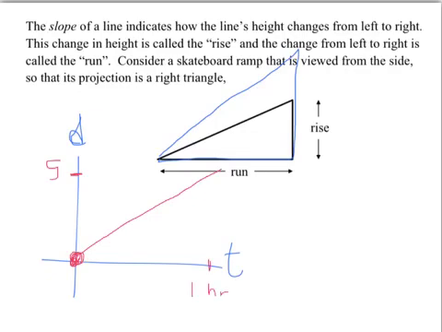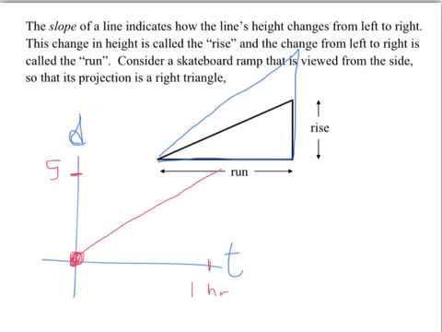If you can run 5 miles in 1 hour, what's your hourly rate? 5 miles an hour. But what's your minute rate? How would you find out how many minutes per mile? You divide 1 hour, or 60 minutes, by 5, so it's 12 minutes per mile. You see how you're dividing there? That's the idea of our rate.